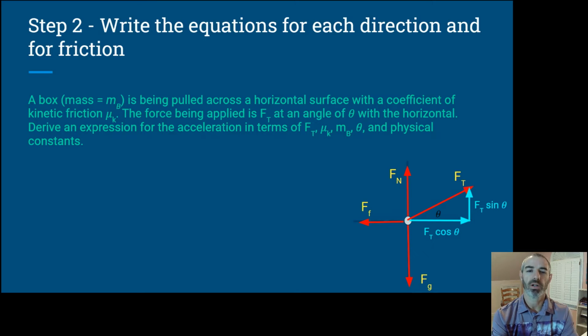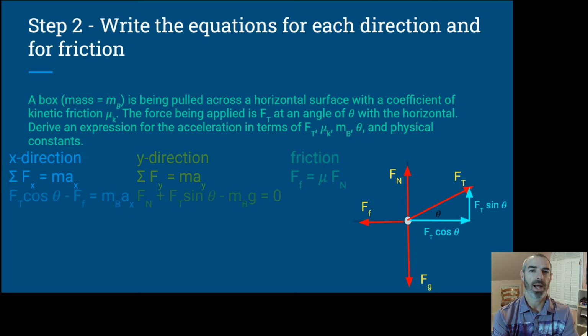Our framework is going to involve three equations. We're going to have the x direction equation, the y direction equation, and the friction equation. So we write the generic equations. We're going to add up the forces in the x equals ma_x, add up the forces in the y equals ma_y, and friction equals mu times the normal force.